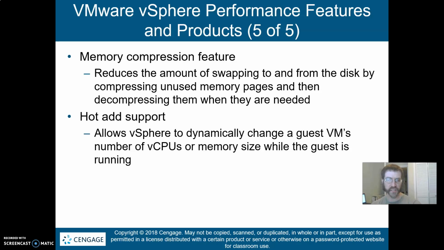We also have hot add support, so that a vSphere, an ESXi host supported by vSphere, can change the amount of virtual CPUs, can change the amount of virtual memory while the guest is running. Think about the way that you can't do that with VMware Workstation. You can't physically do that. Add certain kinds of hardware, or add memory, or change the size of the hard drive while the machine is running. In a truly converged environment, we have a lot of those rules go away because we truly understand everything is virtual.